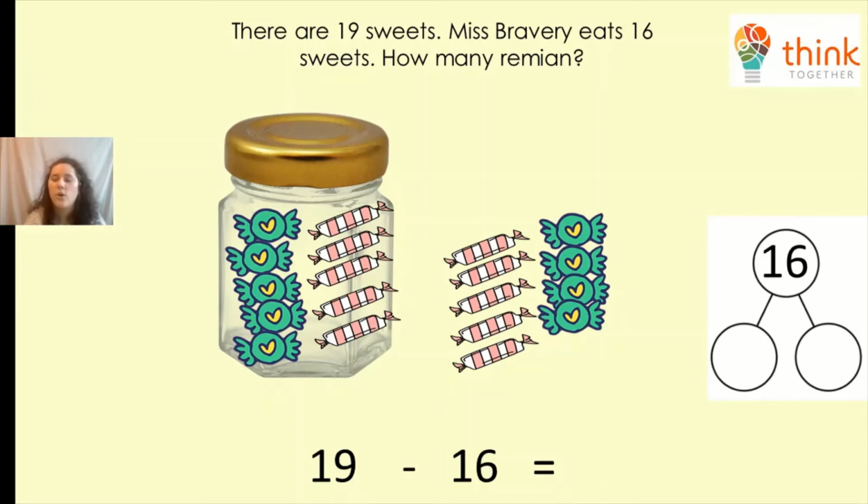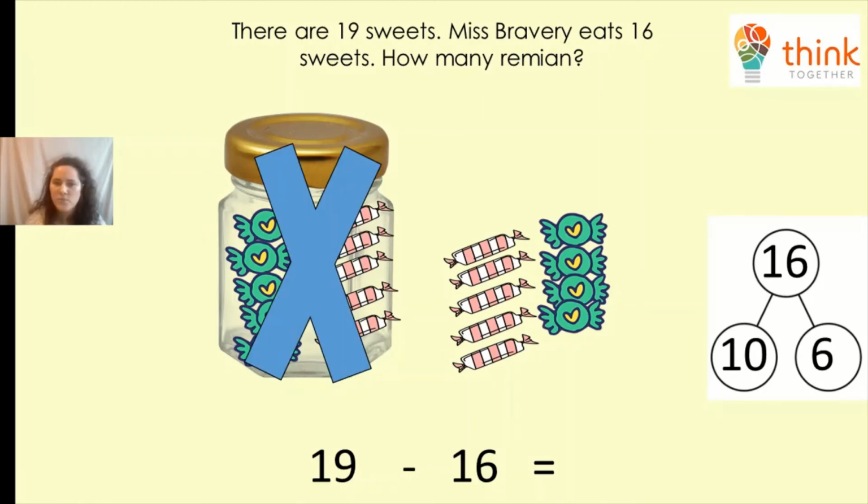So we've got a group of 10 in 16. Then how many 1s? That's right, there are 6 ones in 16. So now I can take away a big group of 10 and then 6 ones. So you ready? I'm going to take away this group of 10 here in the jar first. So I'm going to cross them all out. There they go. I've now taken away 10.